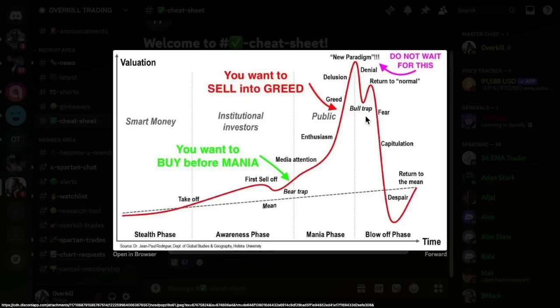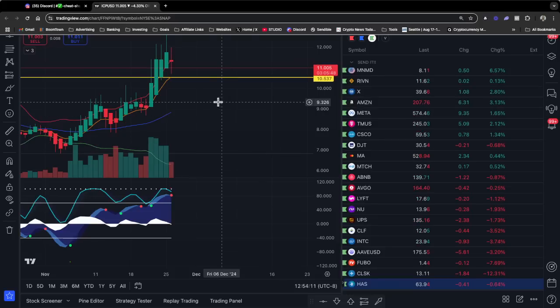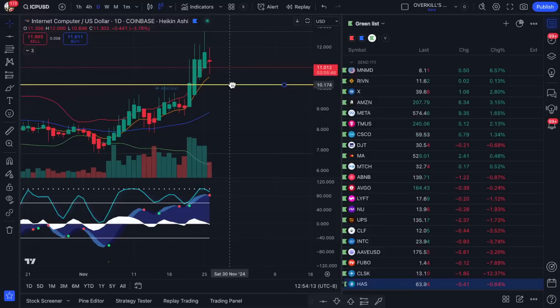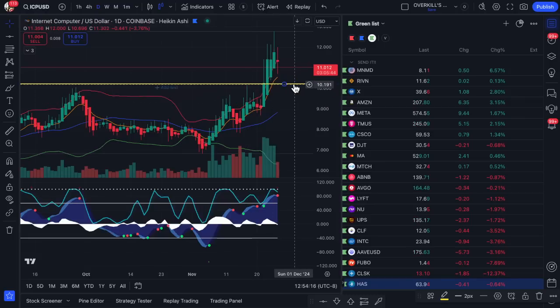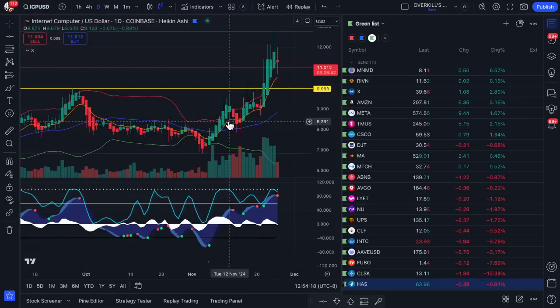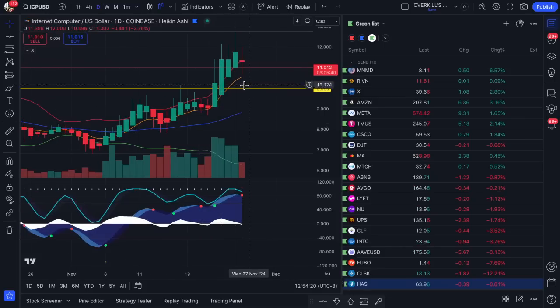Everyone's super jacked. Okay, if you guys remember back in 2023 when Bitcoin was 18K, nobody was excited. Crypto was dead. Okay, that's when you want to be buying. Up here, you want to use caution. Okay, that's why we move our stop losses up. And I just put a stop loss on ICP at like $10. That's a 10% drop from where we're at.